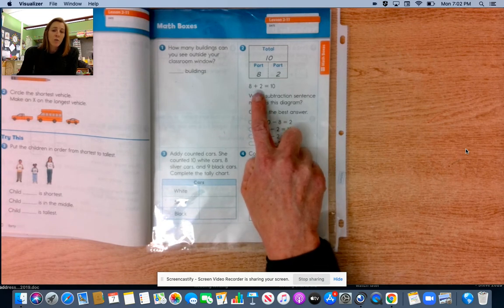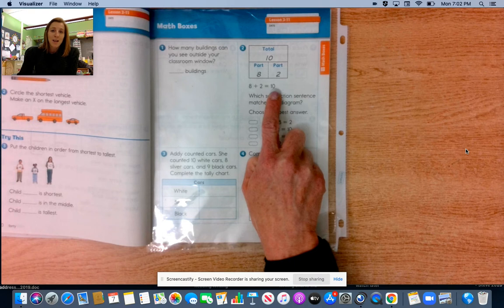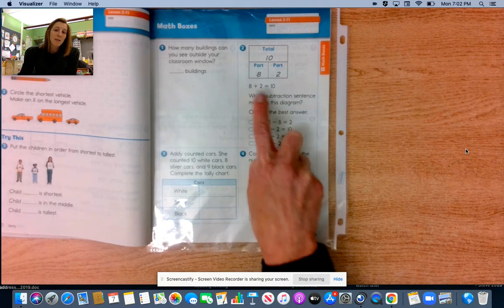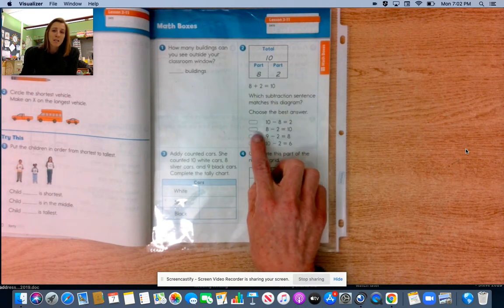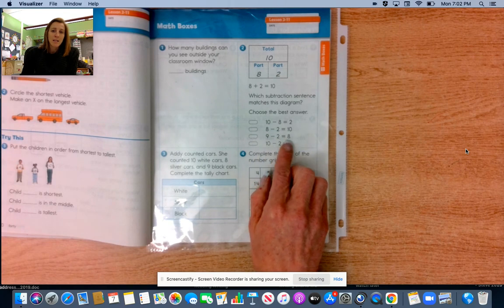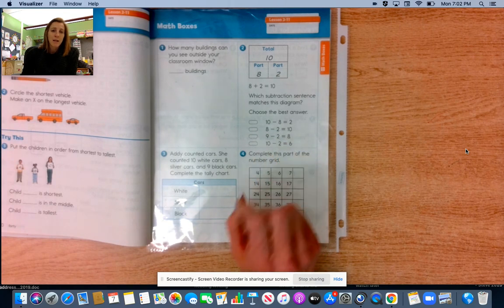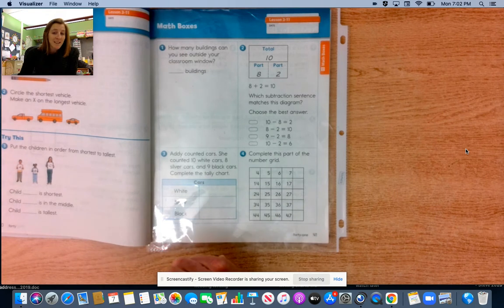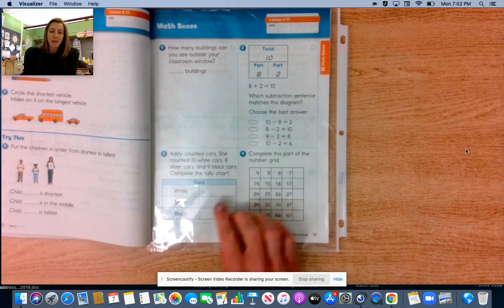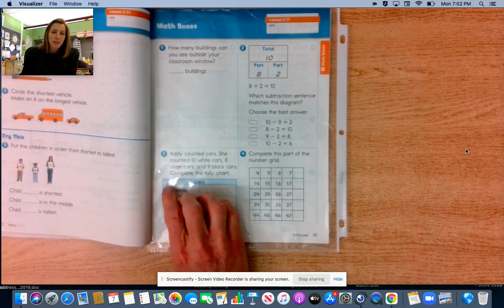Now they want you to do the subtraction. So you know with subtraction, just like I've told you, when it's subtraction and I make it into addition, you can go backwards, okay? So which one of these makes sense? Now if you go backwards and it doesn't make sense, it doesn't have the right numbers, it's probably not the right answer. So it looks like they're trying to trick you. You can't just go backwards, you might have to flip a number, okay? So I'll let you try to figure that one out. That one might be tricky. Do your best. All I want is your best.